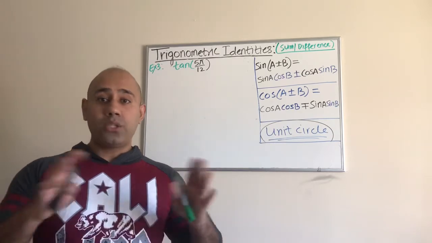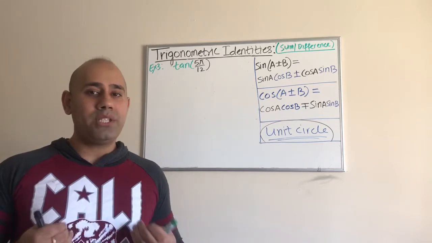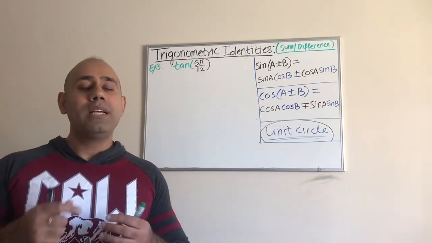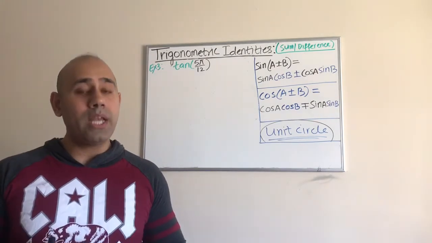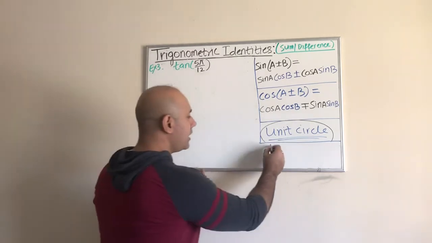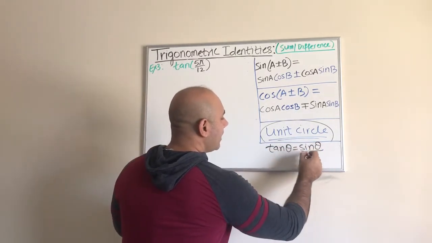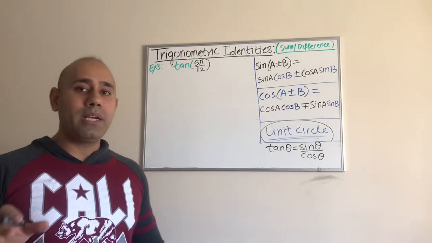Guys, that's totally fine. If you want to use that formula for this one, that's fine, you can do that. But my suggestion would be not to use that formula, but rather to use the formula that tangent is nothing but simply the ratio of the sine over cosine. We already know that the tangent of an angle is the sine of an angle divided by the cosine of an angle, and that is what we are basically going to use here as well. That's going to make our life easier.